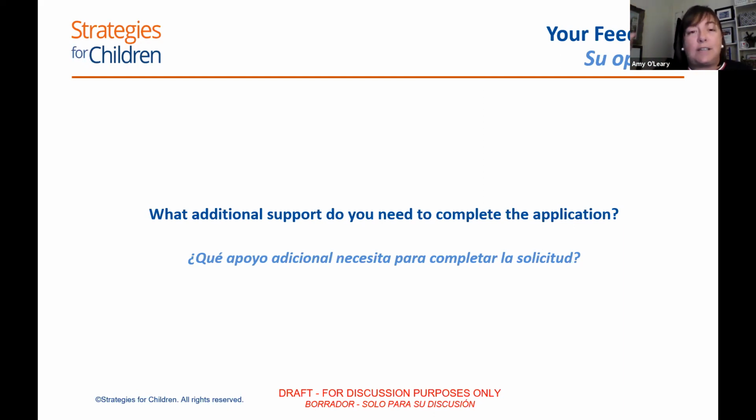We'll do this poll, and then Marissa's going to actually show you the application. So this is about what else you need to be successful. If folks could take a minute, you can pick all that would be helpful to you: hearing from providers who have already filled it out, advice on the tax and benefits, support from the help desk, more information on the documentation that EEC will require, and any other ideas that you have. You can pick as many as you think you might need help about. Great, we have votes coming in already.